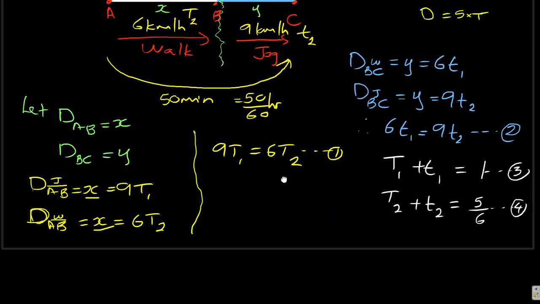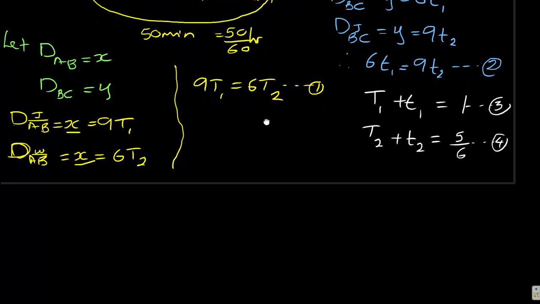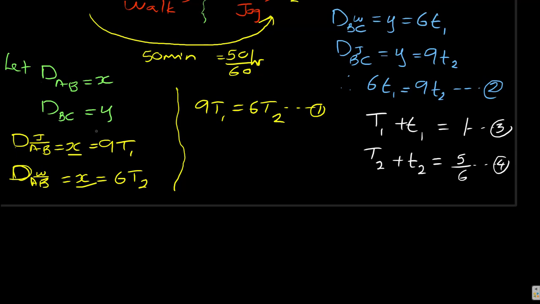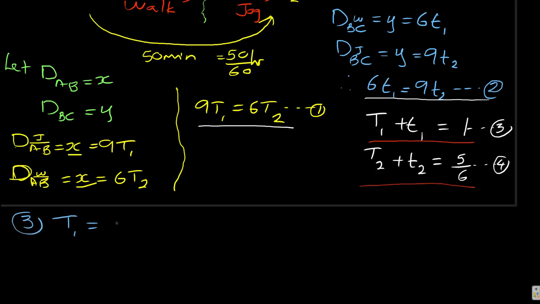So what you'll be having here with these 4 equations, let me have these 4 equations, underline them. This is our first equation, this is our second equation, and you've got our third and our fourth equation. So now, playing around with these equations, the first thing that we can maybe try is the t1, equation number 3. It's a matter of solving now. T1 can become 1 minus small t1. So in other words, I want to get rid of the t1. So I can take where there is t1 into equation 1. Take into equation 1, what will I have? 9. But my t1 there is 1 minus small t1 is equal to 6, and I've got 6 t2.